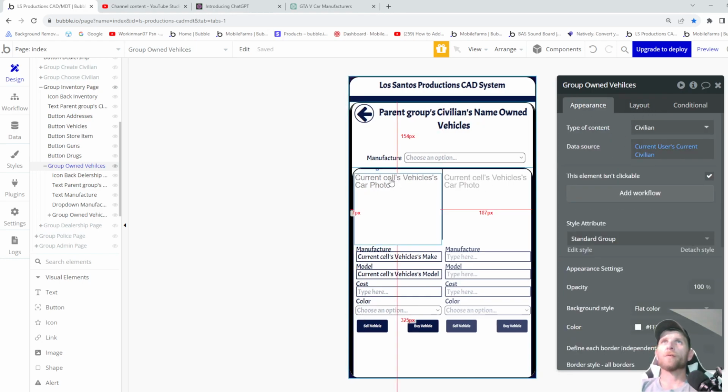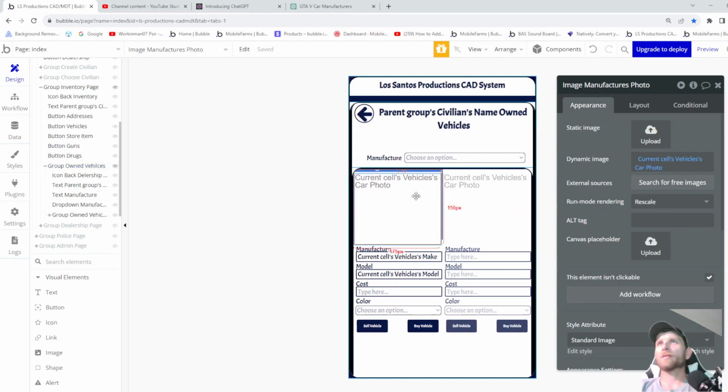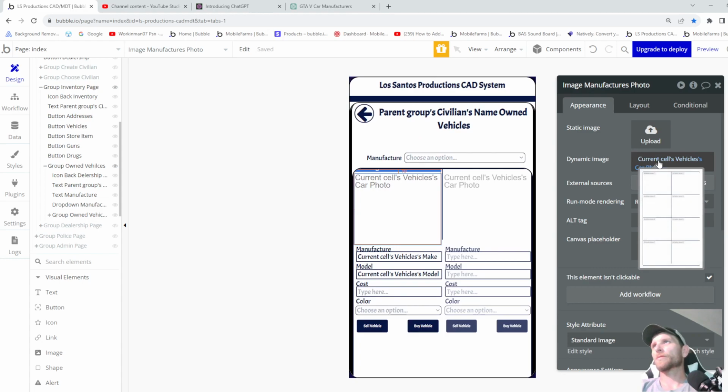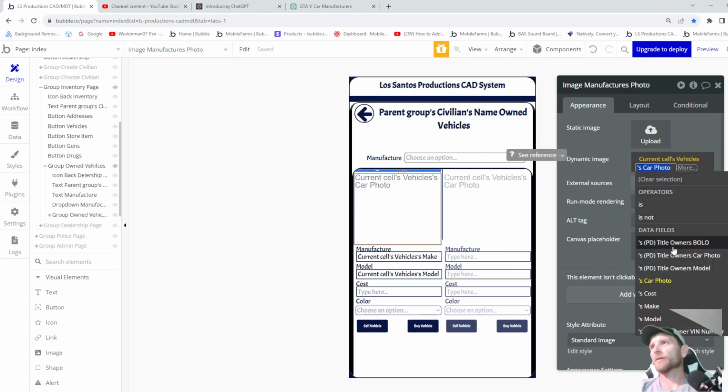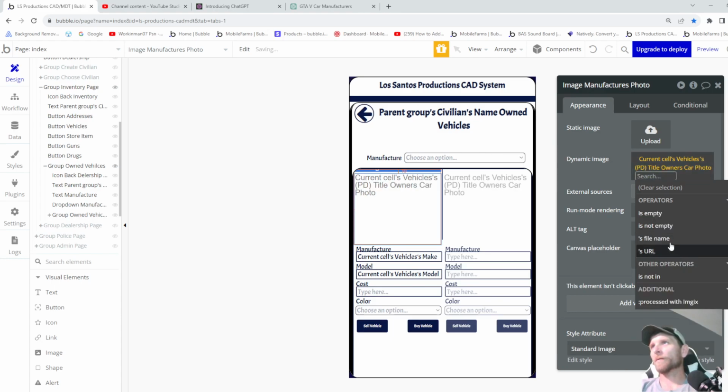Vehicles, so now we can change this to current sales of vehicles, PD owners car photo.